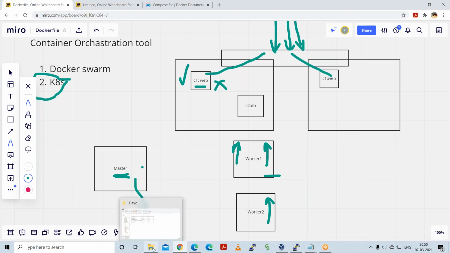Right. So I'm just discussing Docker Swarm right now, guys. I have not started discussing Kubernetes. We are going to start Kubernetes in a while, but I just want to show the PPT. I just forgot to open that one. Just give me 1 minute, guys. I will open that immediately. Let me see where I have kept it. Just give me 30 seconds.